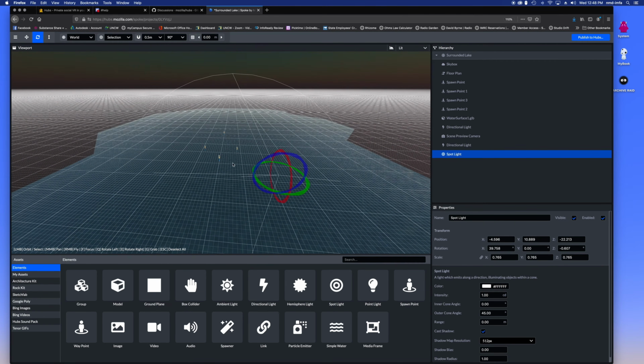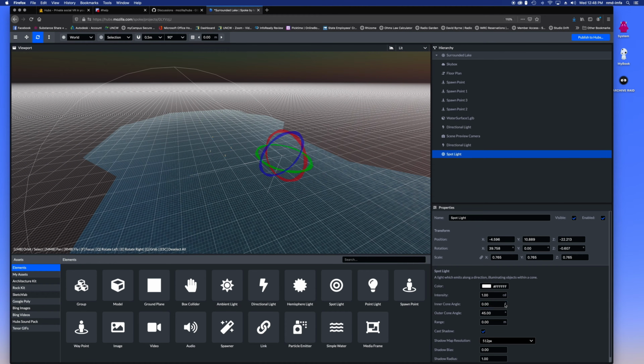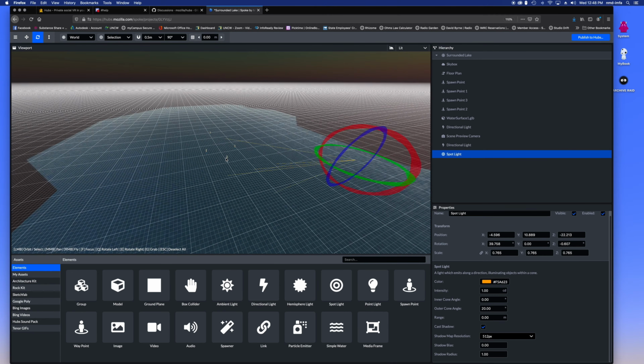You can see the spotlight has a whole lot of attributes to it. I could bring the cone shape down to a much tighter cone at 20 degrees. You can give different ranges. Again, shadow casting, intensity, color, all sorts of different things. I could make it more of an orange light, light up these guys in different ways.